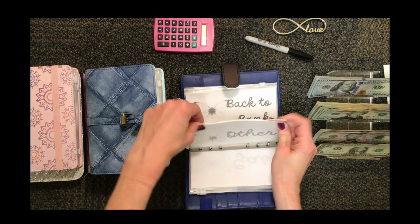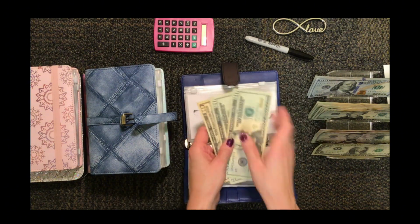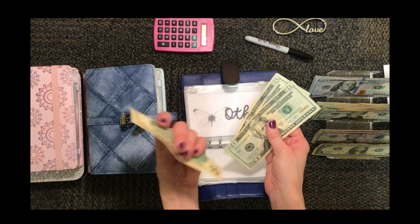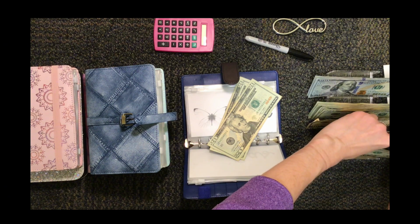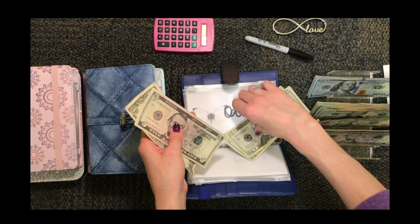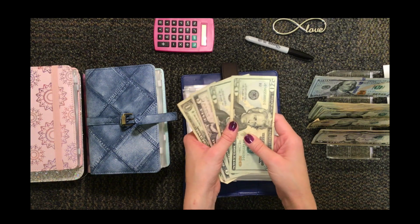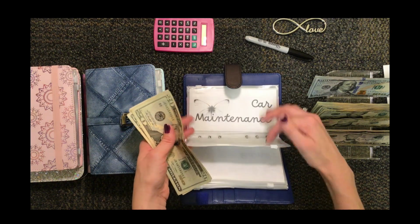something like that. Okay, so normally in January or every month I give myself $60. I did spend 10 of that to go to the laundromat, and I also need to unstuff $4. So I can take this 10 and give myself 6 back in change. And I think about snacks or something like that. All right, and then the rest of this $46 is going to go into my other surplus.